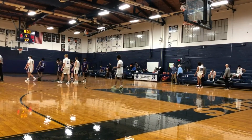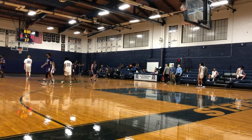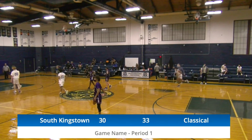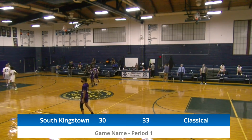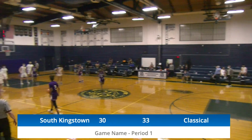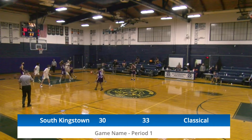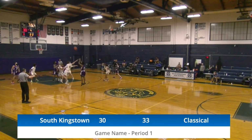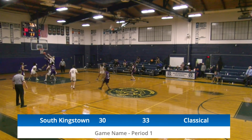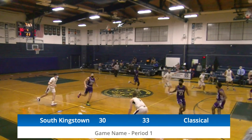All right, so the lineup for South Kingstown is going to be number 1, Shane Jedson, number 5, Jaden Esposito, number 20, Eden McGonigal, number 22, Isaiah Hazard, and Classical ball, Del Judas giving it to Harrison. Harrison leading the charge, just in the game, shooting the wall way downtown. Route around, Esposito with the ball, giving it to Jedson.